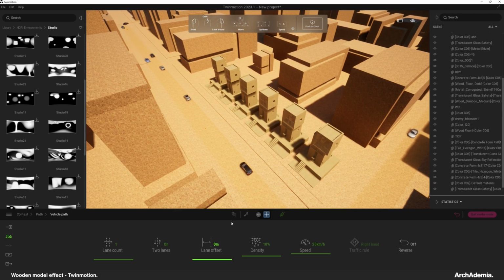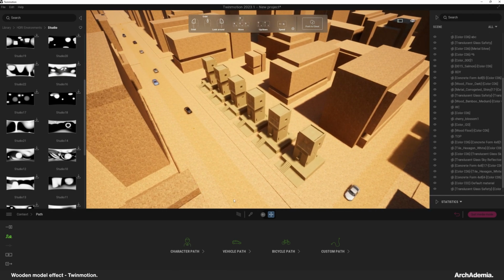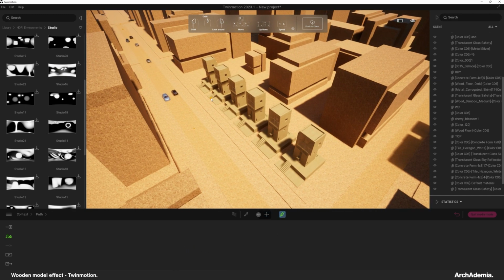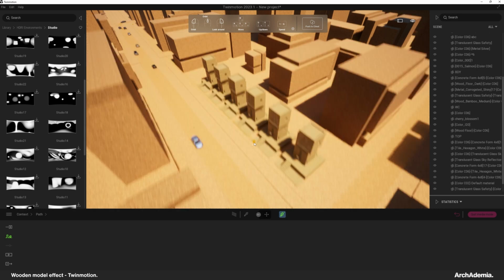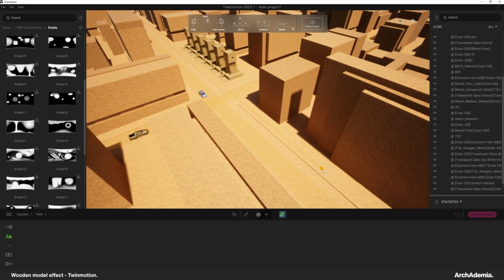And then in front of our building, let's just do a nice pedestrian route.